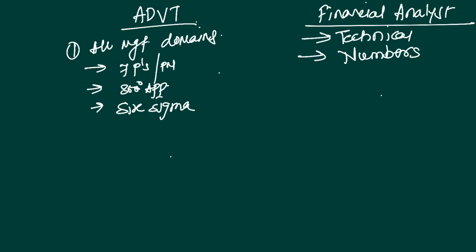Now, what happens basically, as a technical finance guy who understands every damn thing about finance, I am more concerned about the numbers. I mean, this is something, a demerit, I would say, that we've been told to look at the numbers the way they are. We've been told to look at the numbers, the balance sheets, the cash flow statement, income statements, the way the company has produced them. And that's a bottleneck. As a financial analyst, you should never be doing that, by the way. Or maybe you are an investor, you should never be looking at that. You should be going beyond the numbers.